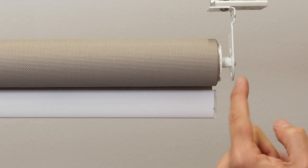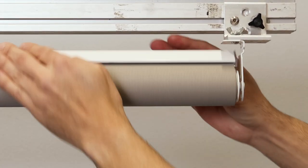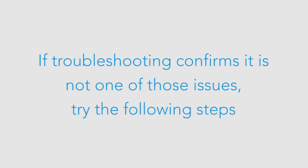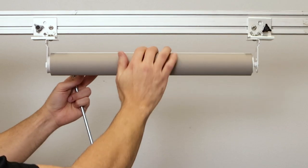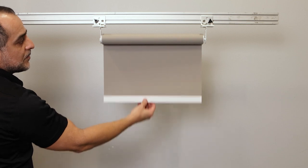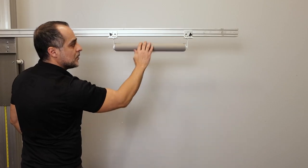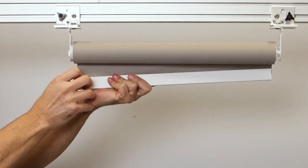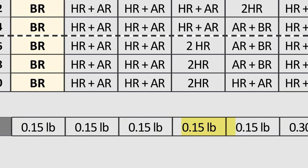Also, check the width of the light gap. When dealing with a smaller light gap, like when the roller shade will be used in a cassette, more pre-turns may be needed. If troubleshooting confirms it is not one of those issues, try the following steps. If the bottom rail continues to move down, more turns need to be applied until the motion stops. If the bottom rail moves up, it may be necessary to add more weight to the bottom rail. Follow the extra weight chart at the bottom of the spring chart page.